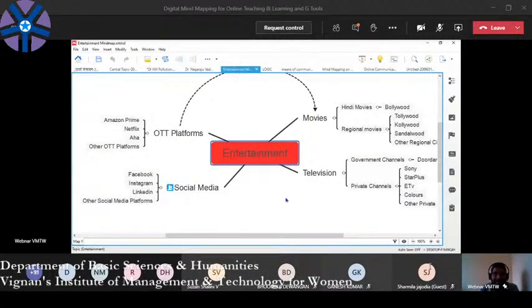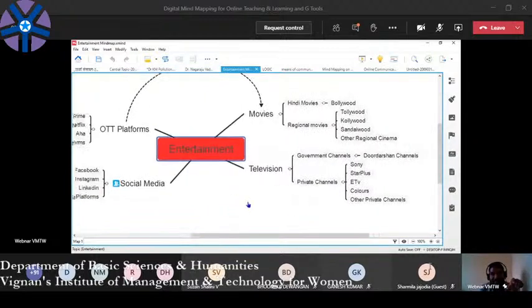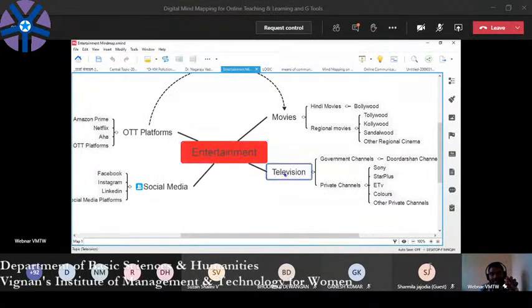And you see entertainment, the movie, OTT platform, and everything clearly mentioned. And you started writing all the aspects here. You see television and government channels, and see how it is organized theme-wise. So here we can also change, add television, one TV picture. Movie, one theater picture. In the same way, OTT platform, the mobile picture, social media. So based on that, theme-wise, you can collect the icons and add them; we will see that today.